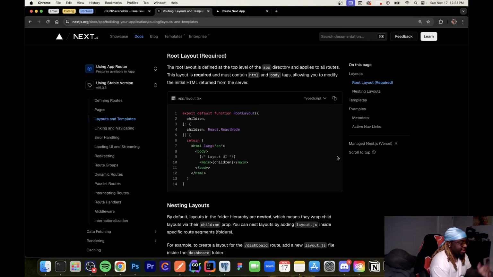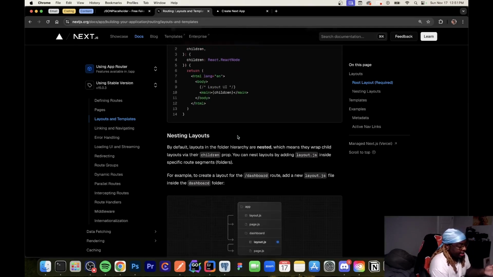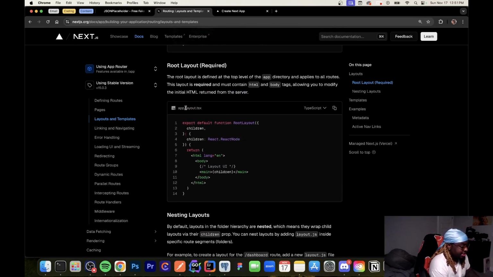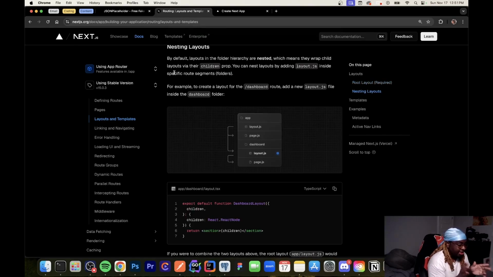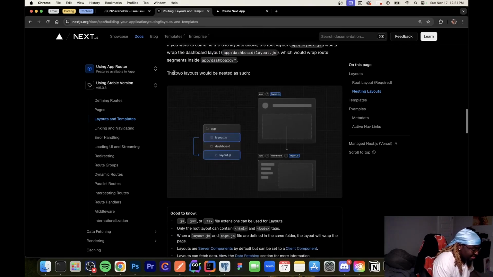All right. So for example, like I was saying, you can have nested layouts. So remember, the root layout that's in the top layer of your app directory, that's required, but other layouts are not. So if you want to go ahead and start having specific layouts for each of your pages, that root layout will wrap that other layout. Let me give you an example. We have our root layout here, and on our dashboard page, let's say we wanted to have another layout, you would put that inside of the dashboard directory, and this is what it would look like. So you would have the root layout wrapping that, and then this is what the new layout would look like. So it's kind of distinct. The root layout would be the wrapper, and then anything else under it will be inside of that.